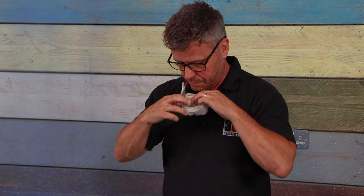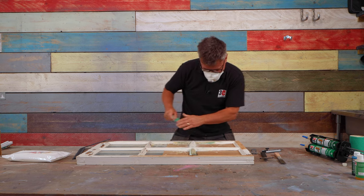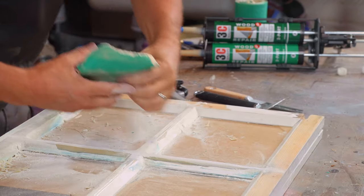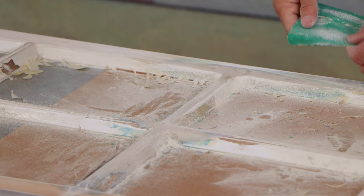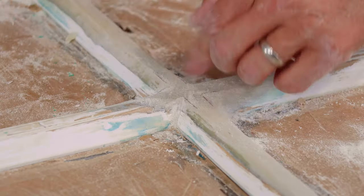Now, having shaved back the proud areas of compound, I'm going to give it a sanding down with sandpaper. Whenever sanding any materials, always make sure you wear a dust mask. I'm using a harsh P80 grit sandpaper to give it the initial sanding down. Once you've sanded, get a brush and clear the dust away so you can see where you're at. Key benefits of the product: it remains flexible, easy to mould, does not crack or shrink, with no slumping on repairs from 5 to 60 millimetres deep. It's a solvent-free product compatible with a standard sealant gun, and once cured it can be drilled, planed, sanded and painted after eight hours. I'm using a small hand chisel to shape the compound into a 90-degree corner.